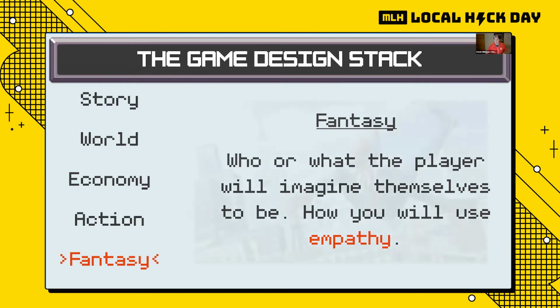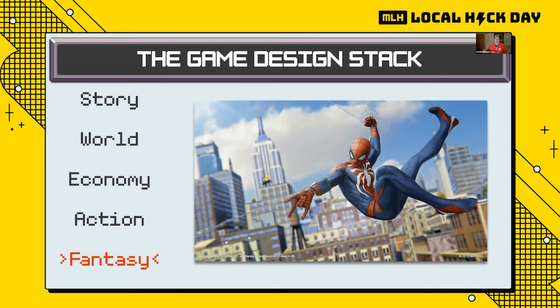And one example of this from recent memory that I think is really powerful is Spider-Man on PS4. And if you haven't checked it out yet, I definitely recommend that you do. But at the Game Developers Conference that I was at years ago, Spider-Man was the belle of the ball. It was one of the games that everyone was talking about because of the traversal in the game. It was so much fun to zip around on your webs and swing around New York City. But the reason that mechanic is powerful is because it contributed so much to making you feel like you were Spider-Man.